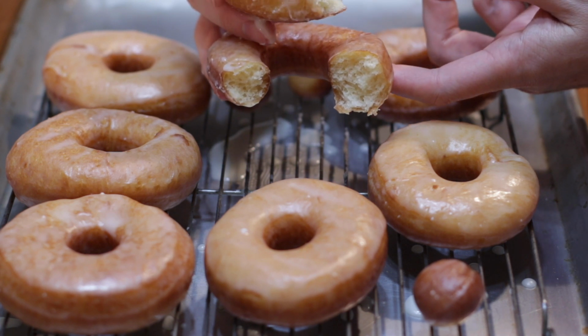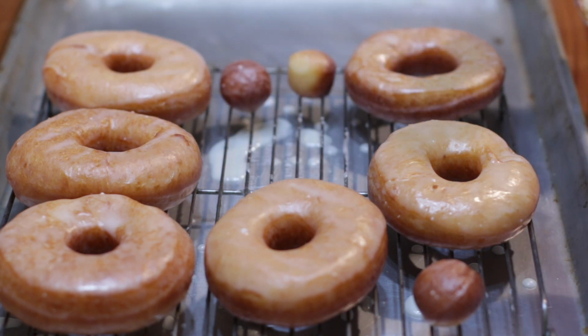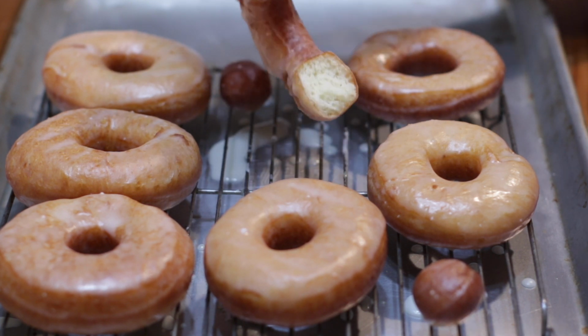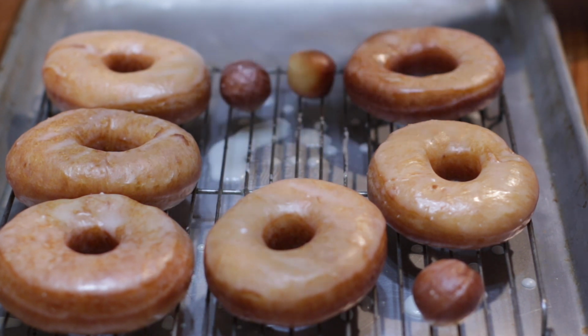Awesome. It's really light and fluffy. Oh, amazing. All right, the homemade glazed donuts are done. Turned out fantastic. Really easy to do. If I can do it, you can do it. One thing to keep in mind is you can reuse that oil. Just cool it down completely, put it back in its container, and then you could use it again a few more times for donuts or beignets or something like that. Just don't use it for anything else like chicken or meat.